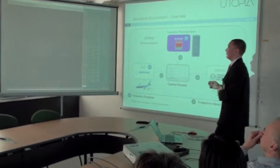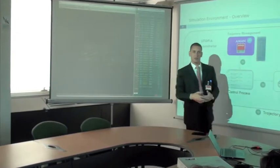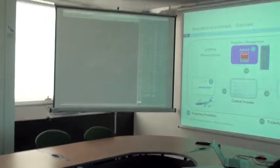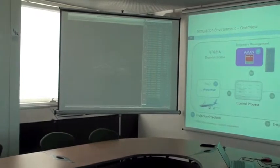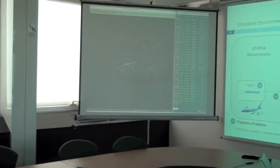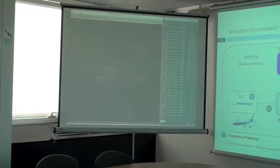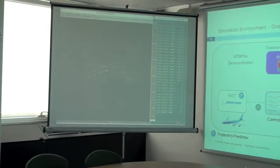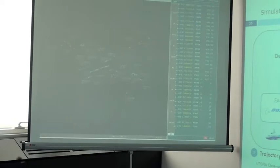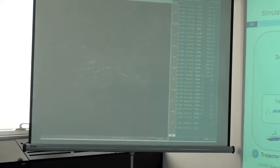You can see the first holding started over here. So the arrival manager gives some advisories, some RTAs, to say, okay, you do not have to be in the system now. I need you in 5 minutes, but not now. You have to go into holdings. And one big advantage of RTA in the extended terminal environment is that I will ensure that the aircraft does not have to go into a holding process, but has to be slower en route, on cruise. So that's the idea of it. We have to go into this ETMA area. Just want to give you a clue.